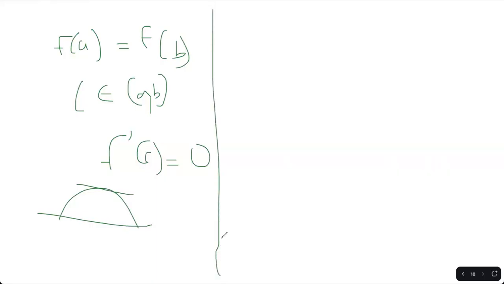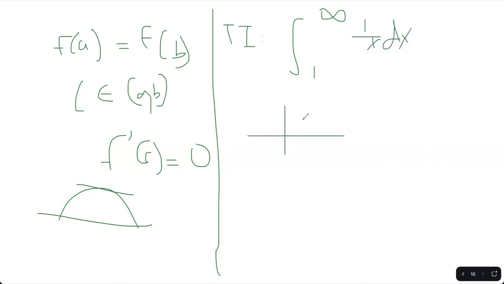Finally, last topic is improper integrals. Improper integrals are integrals that basically can be infinite. There are two types. Type 1 is an integral with infinity in the bounds. So you're going to get something like from 1 to infinity of 1 over x dx. And the reason this is allowed is because when you look at this graph, 1 over x, it actually goes down to 0. So it's possible that there is a value.